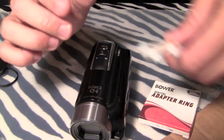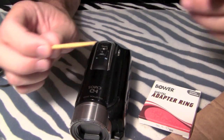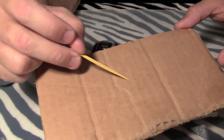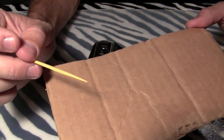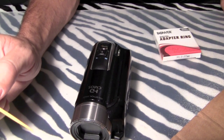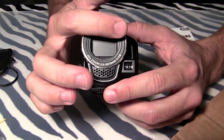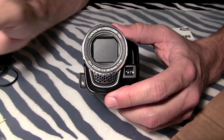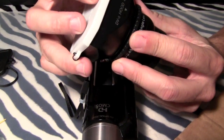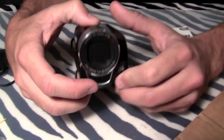Other things you'll need are some Q-tips in case you get any overage of epoxy so you can easily wipe it up. I use a toothpick to spread the epoxy around on the step-up ring, and you also want a mixing plate to make sure the two 30-minute epoxy compounds mix properly. I also keep a little bit of water on hand because it helps remove epoxy with your Q-tip. There's no real prepping or sanding needed — I didn't sand anything on my last one and it's been holding up really well. I also added a hood to keep sun glare off the lens.